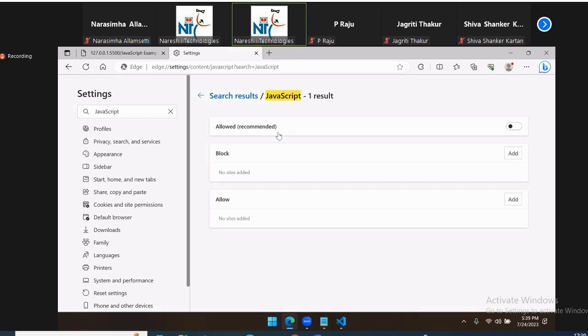Then why is this word used for JavaScript? Because JavaScript has a lot of threat. Through JavaScript, we have a lot of threat. Computers will have to face a lot of security problems because of JavaScript. That's the reason they disable JavaScript. That means they block JavaScript. They give an option for blocking. Why do computers have so much threat with JavaScript? Because JavaScript is actually used by Trojans.